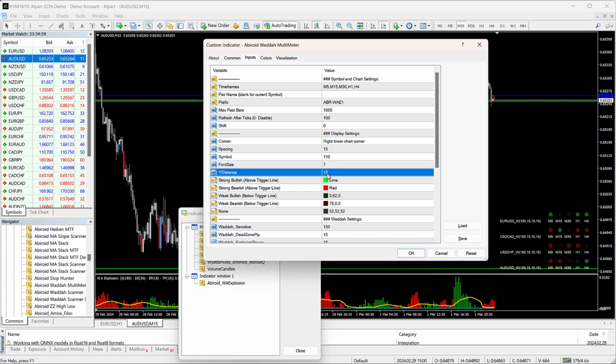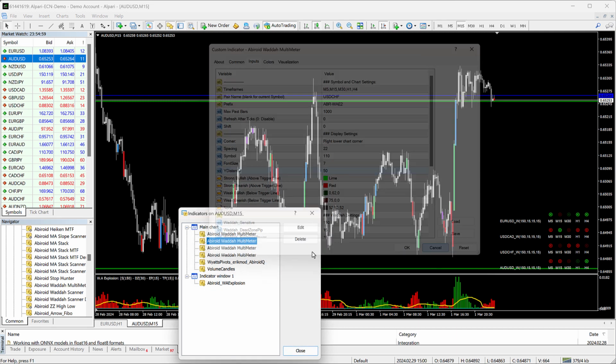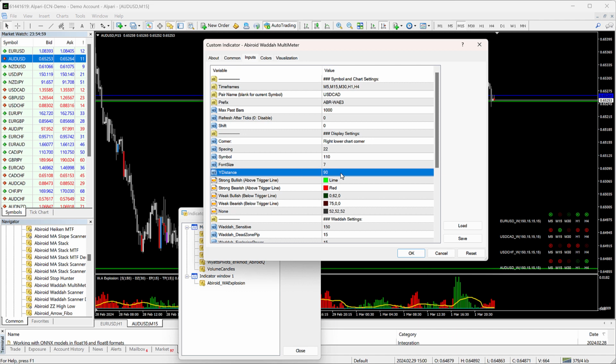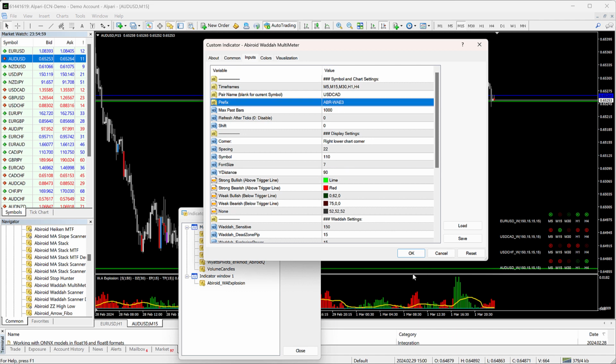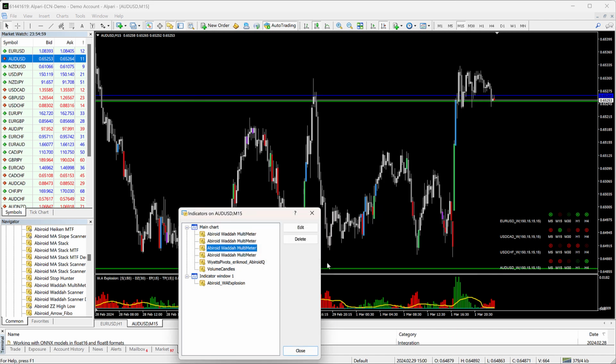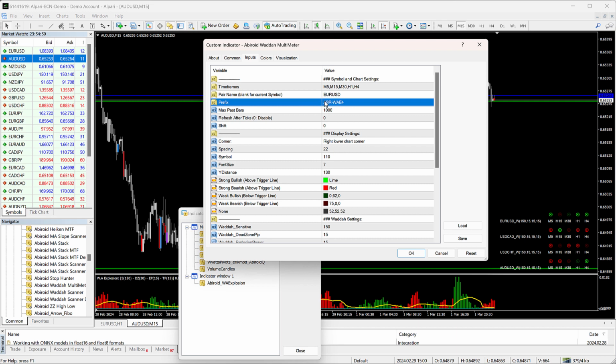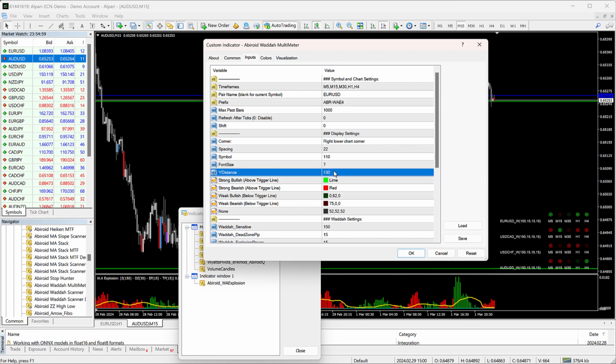And finally, we have the Y distance. The Y distance will be the distance from here, lower right corner. And suppose you have multiple of these, in that case, the next one will be slightly higher, the next one even more higher, and each time they will have a unique prefix. Just make sure to set this value and this value as different, then you'll get this kind of stacking.